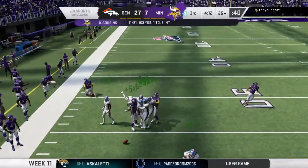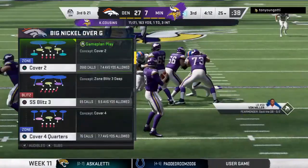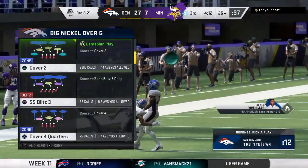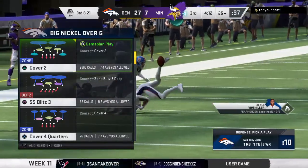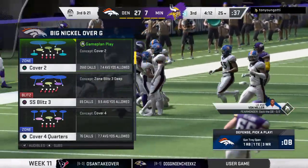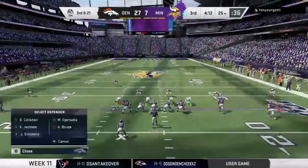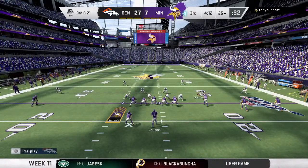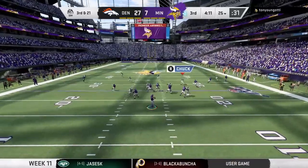And that's going to be incomplete. A lot of contact, no call, and it's 3rd down. We saw this a lot in the first half, and it continues. These receivers just not able to get much separation. So that means they have to win the 50-50 balls. They've got to go up with the defender and find a way to start coming down with them. And this time, contact and another incomplete pass.